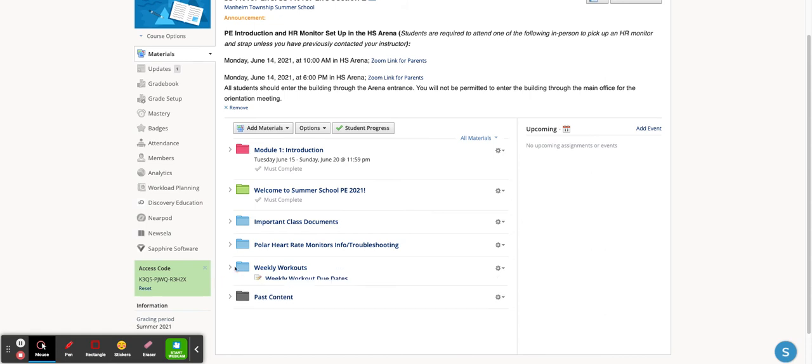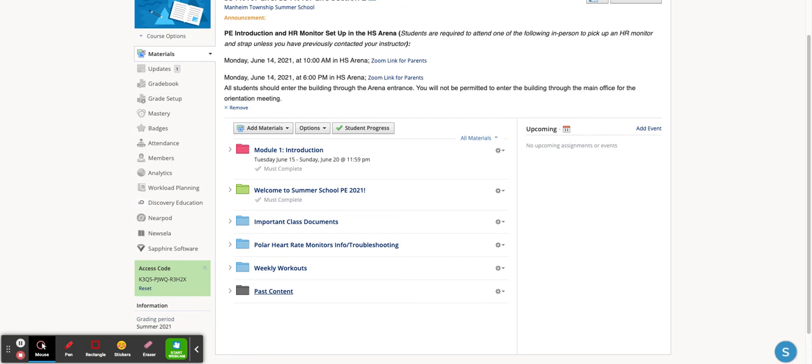My rule of thumb with our opening page here is that you shouldn't ever have to scroll. So what you need for that week is always going to be right here at the top. And these documents and folders will stay here. Anything from the past will end up in this past content folder. So any modules that have already passed their due date will end up in that past content.